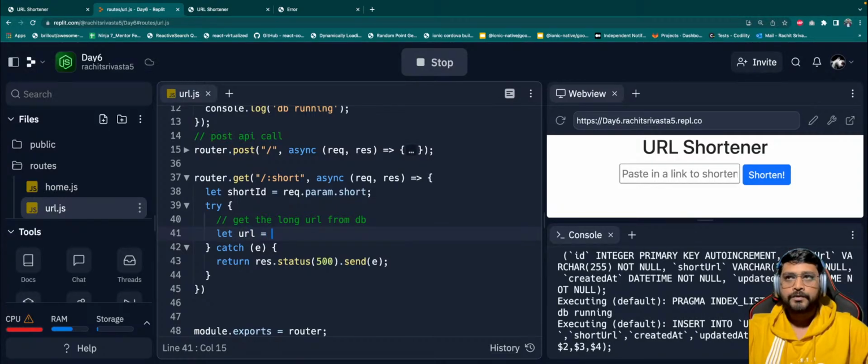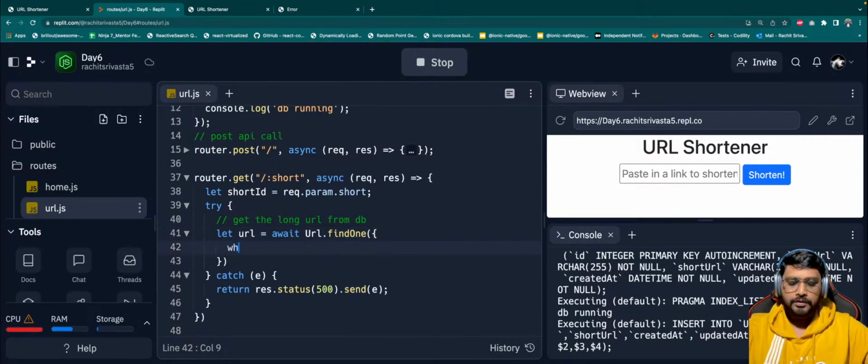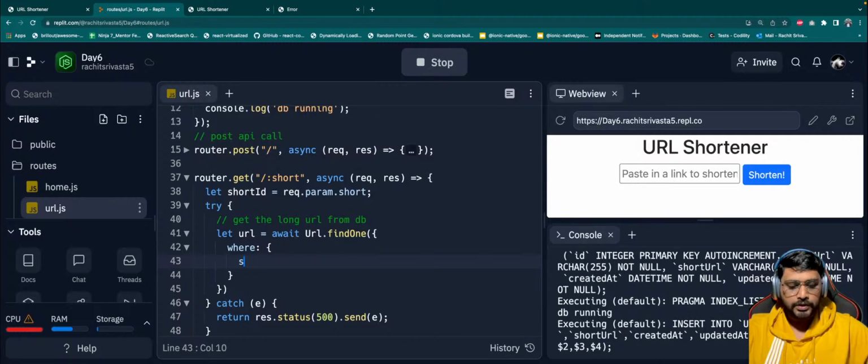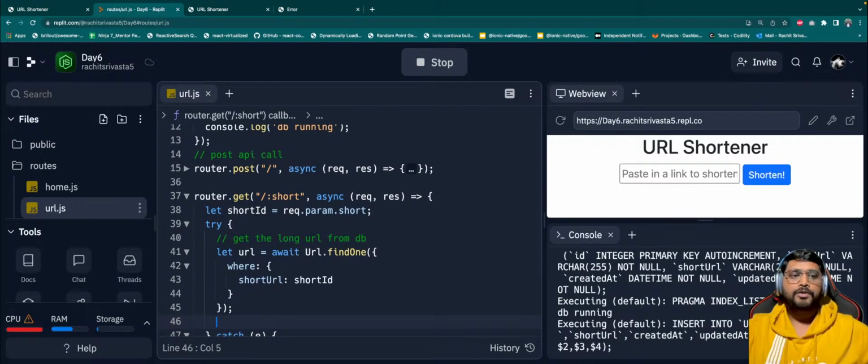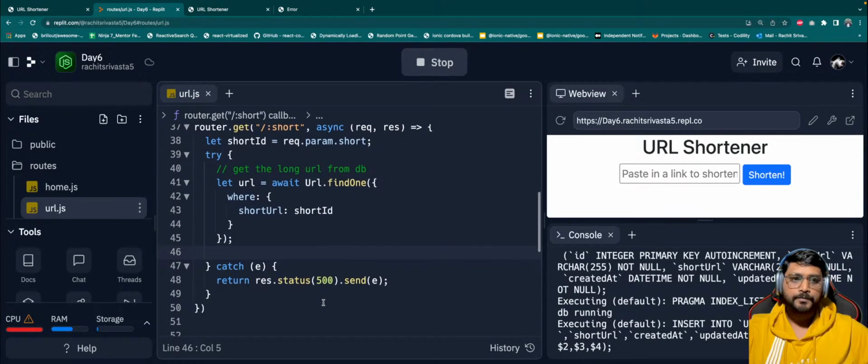Let url equal to await URL.findOne where the short URL, it should be short ID but I put it as short URL, is basically this short ID. If we found that URL, we want to send the long URL back.